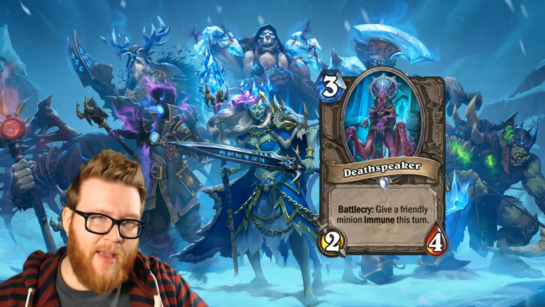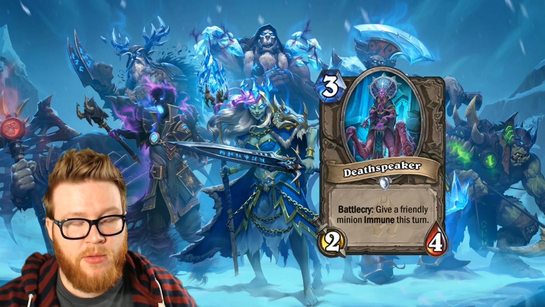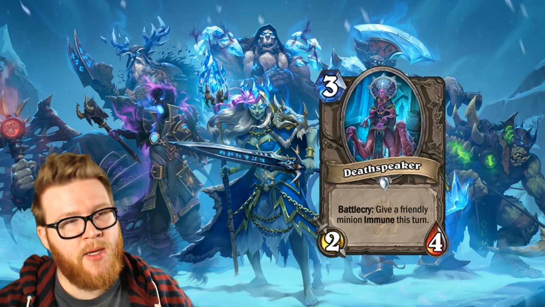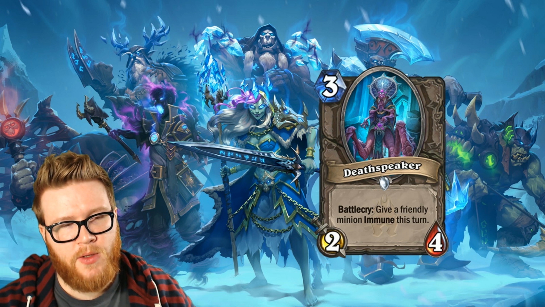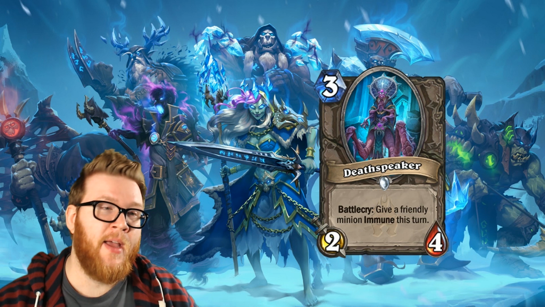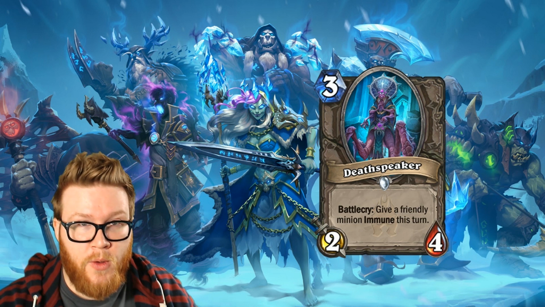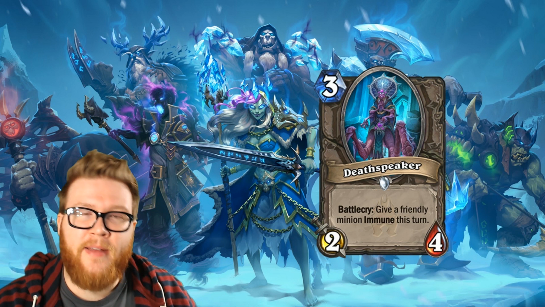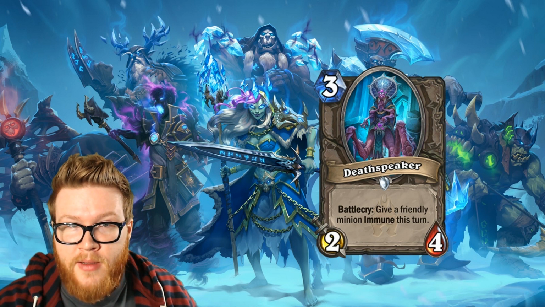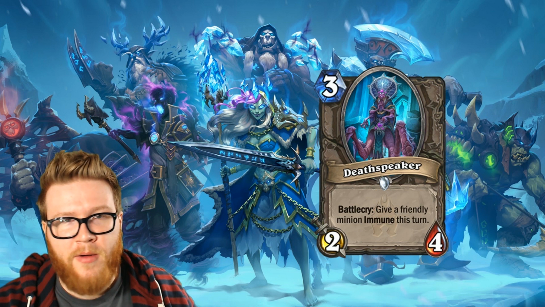And now, finally, I have one last neutral minion. This is the Deathspeaker, a new 3-mana 2/4 with a battlecry: give a friendly minion immune this turn. So actually a really cool little minion here. It's going to be fantastic in Arena, by the way, because a 2/4 in Arena for 3 is okay. And this battlecry is absurd in Arena because it's basically the mega divine shield that allows you to make trades with full immunity, obviously, because it gives your minions immunity. So a great Arena card right off the bat, that's clear.